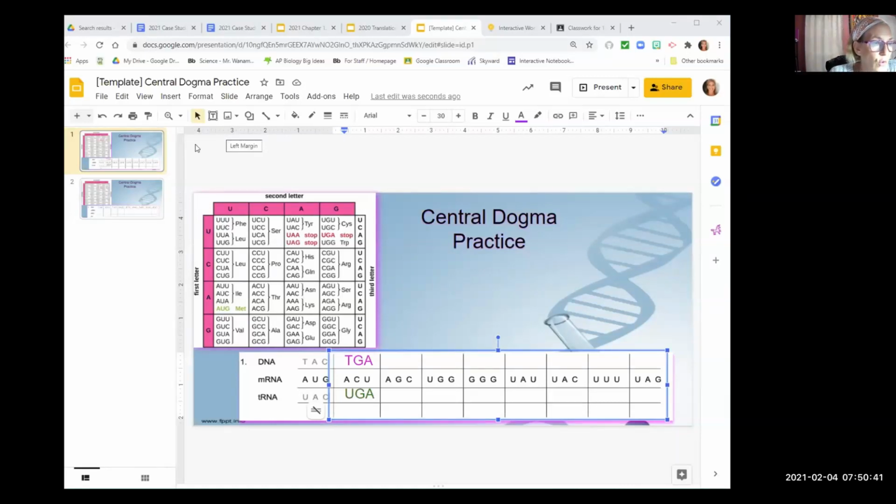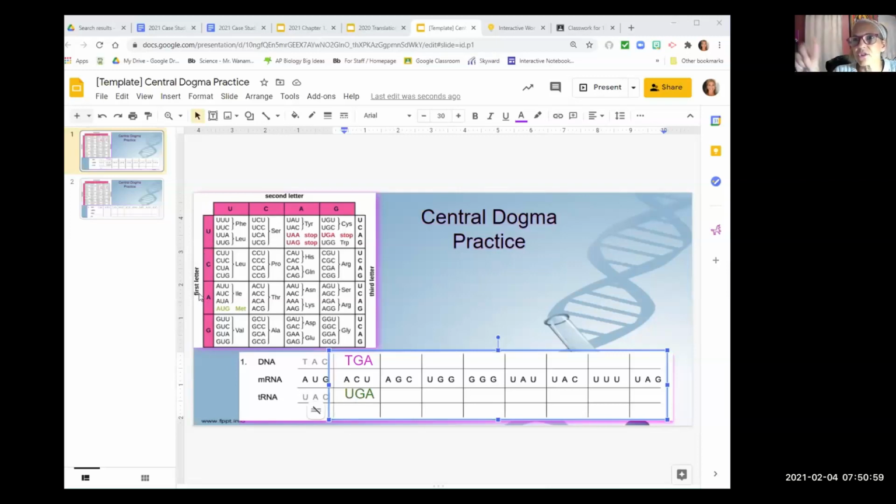So you will see quite often FRQs that ask the job of each of those things. So it's really important that you know that the mRNA codes for an amino acid, the tRNA transfers or carries the amino acid. So to read this, your first letter is here on the left.